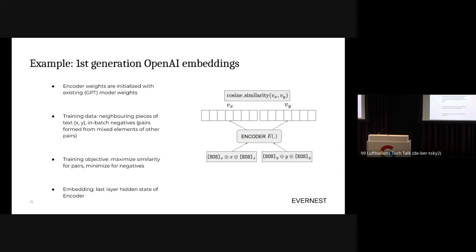They don't need negative labels for dissimilarity; they just interpret appearing nearby as the label 'close' and random stuff from another piece of the corpus as dissimilar. The loss function incorporates cosine similarity. The trick with embeddings is you take the last internal hidden layer of the encoder once it's completely trained, and that is always the encoding, the embedding for a new input. You can piggyback on the internal representation that a model has. It's an interesting development because until some time ago, it wasn't really possible to compute embeddings for larger pieces of text.